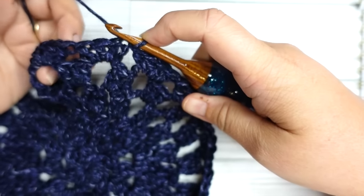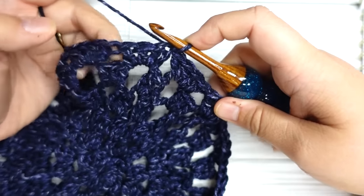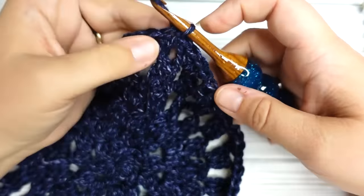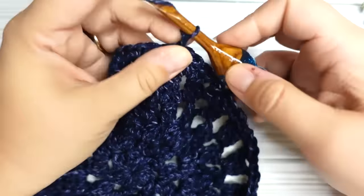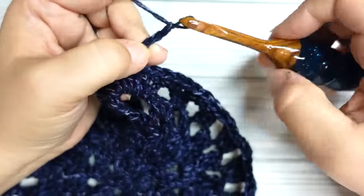All right, now in this row, this is real simple. We're just going to chain 5 and connect it with a single crochet. Chain 5 to connect it with a single crochet. So we don't have to do nothing. We slip stitch to join. 1, 2, 3, 4, and 5.